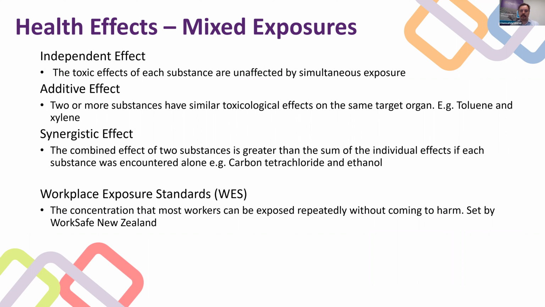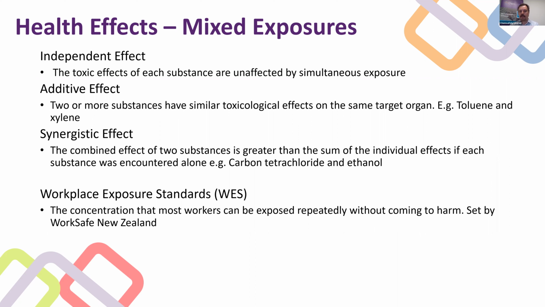So let's look at mixed exposures, because many workplaces use more than one solvent at a time. Consideration needs to be given to mixed exposures and the effect that these types of exposures can have on the body. So there are several types of effects to consider. Independent effects are when the toxic effects of each substance are unaffected by simultaneous exposure. So that happens when you've got two relatively different substances or solvents that someone's being exposed to, and they don't affect the same target organ, so they don't have an additive effect.